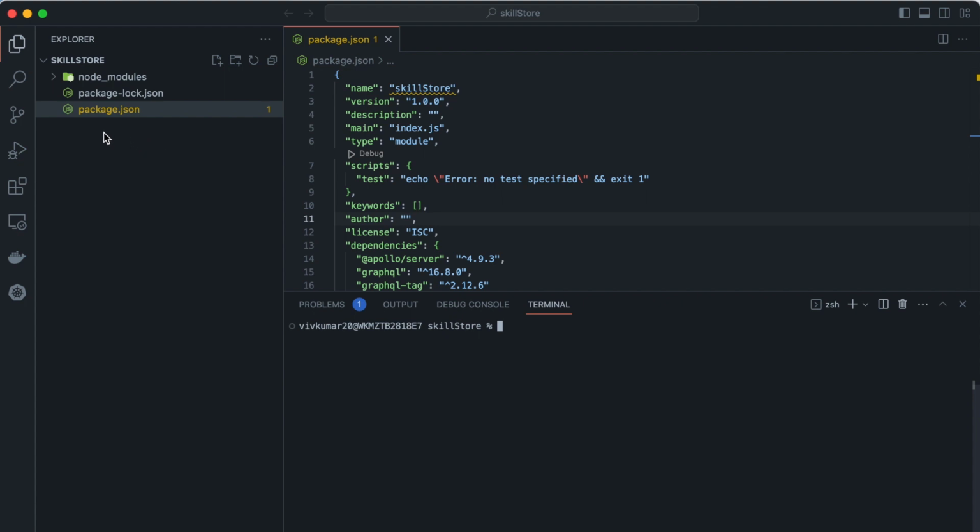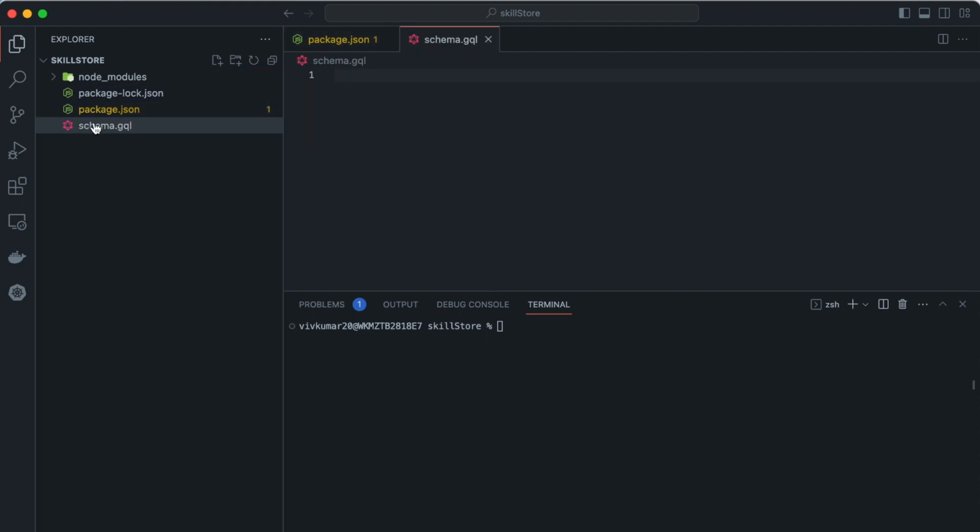What I'm going to do here is create one file called schema.gql. This is a special file where I will be writing all the GraphQL-related syntax. For example, I will be writing the base query, that is Query, and just to test, I will define one field here, greeting, and I'll just make it a string. You don't need to worry about all this right now. I'm just having the default, basic setup so that I can test whether my server is working or not.